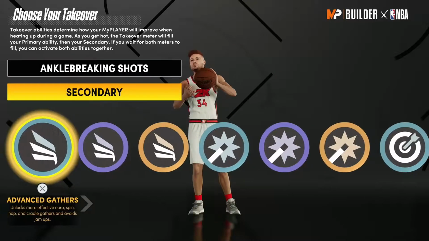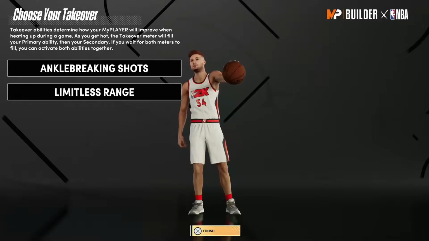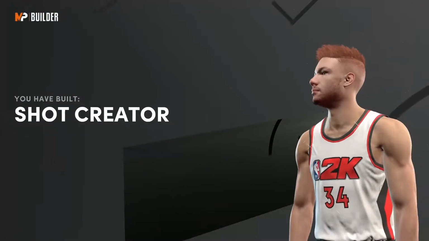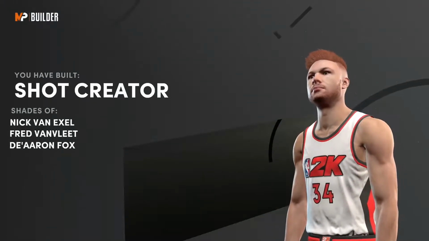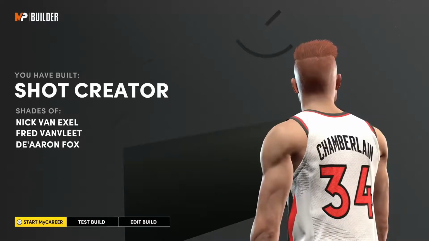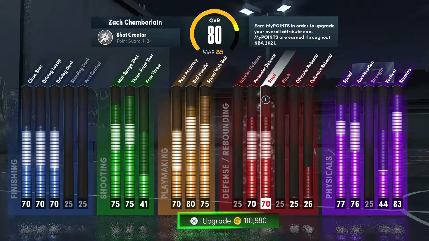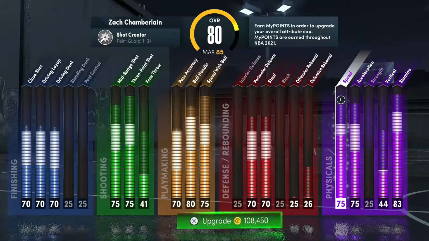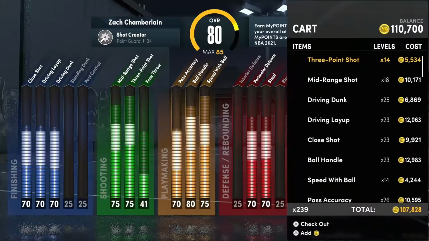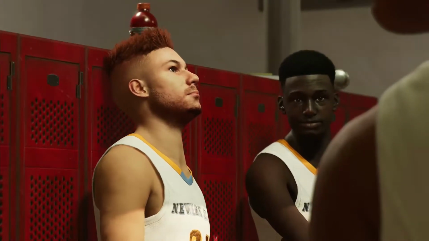For our takeover, you get 2 this year. For the first one, I'm getting ankle breaking shots. Second one, limitless range. And we have built a shot creator. I usually make the playmaking shot creators, but I was surprised I got the shot creator. I've actually made 2 different builds, and I've gotten shot creator both times. One's a shooting guard. These are the upgrades that we're going to be making for now because, you know, I'm on a budget, so I couldn't spend too much VC, but get ready for this first game.